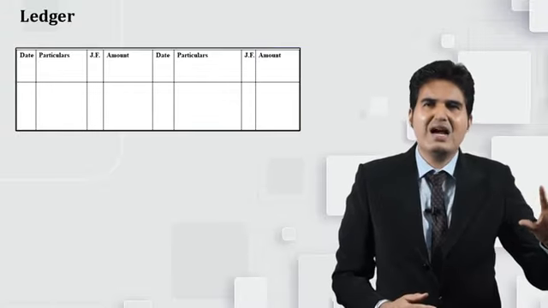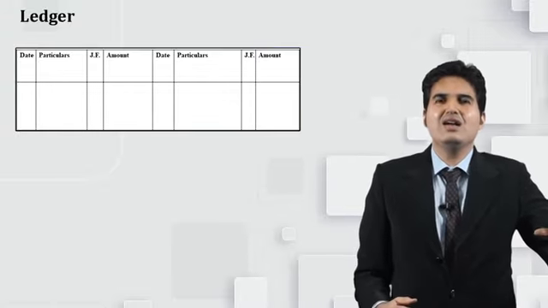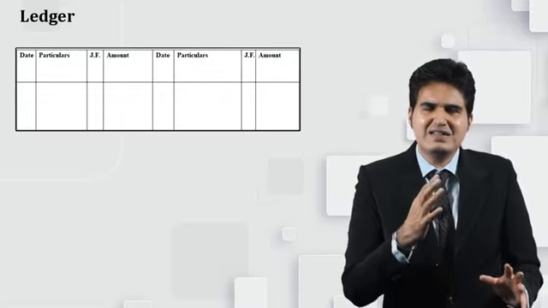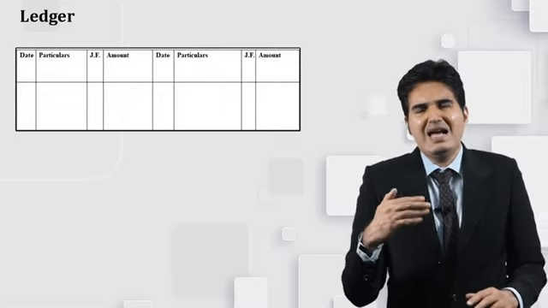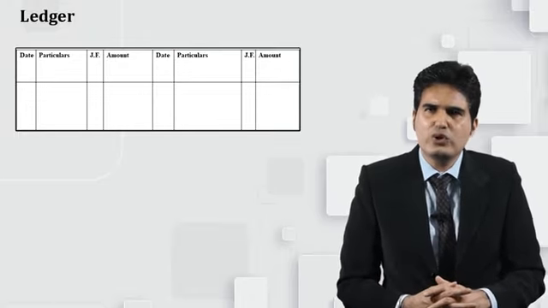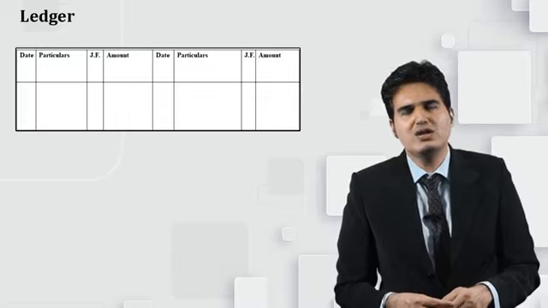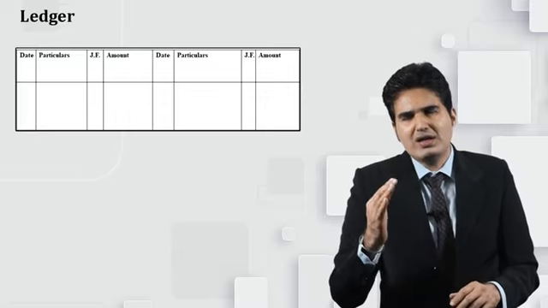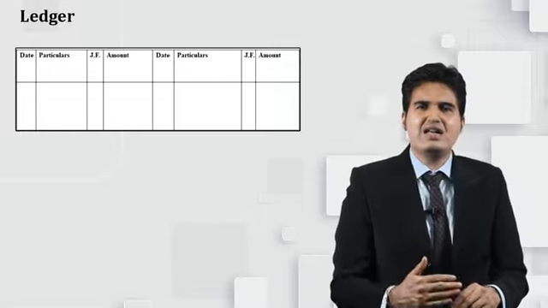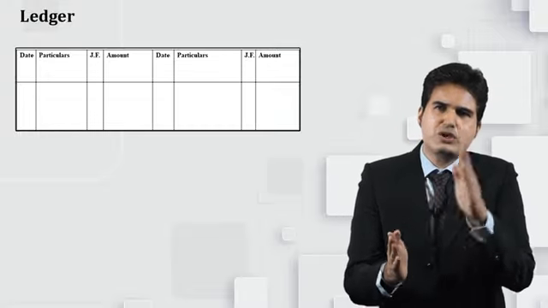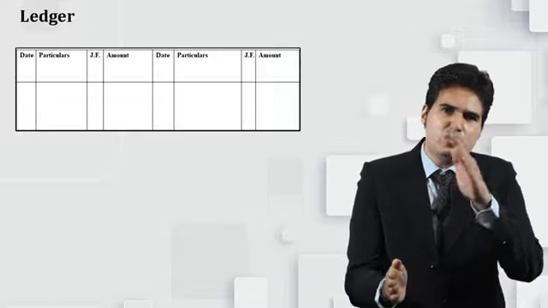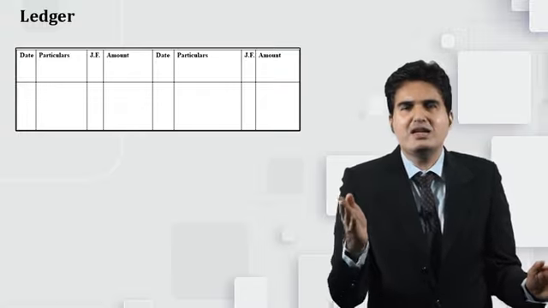So, whenever I have to write anything on the debit side, I will be recording the date first, then the details in the particulars column. As I told you, in the journal there is a column for ledger folio and in the ledger there is a column for journal folio. So, what happens in real life is, whenever you pass a journal entry and then from the journal you post it to the ledger, that is, you transfer that particular entry to the ledger, which we will be learning today while solving the question.